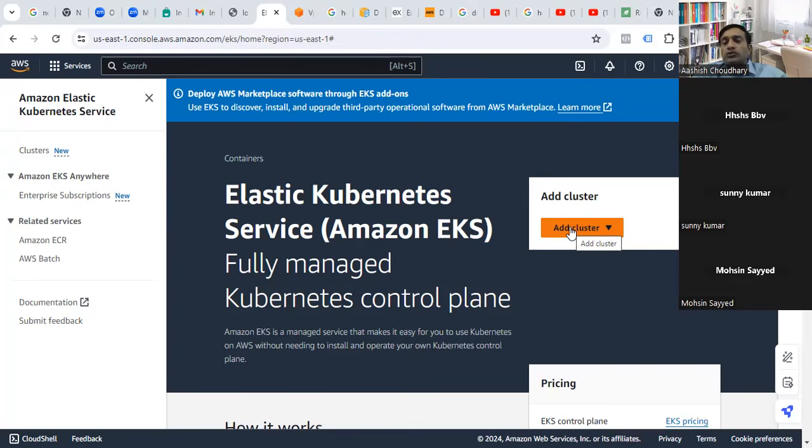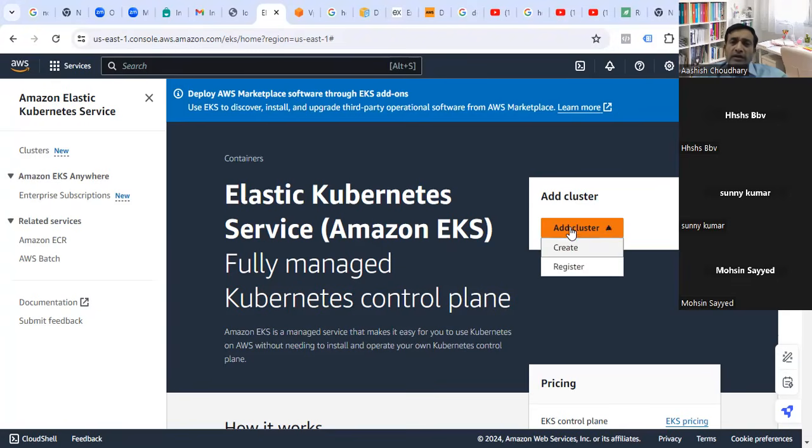a very viable solution. If you have 15 or 20 or more than 50 microservices, you need to have a clear-cut, proper structure and rules on which particular service will go on which particular node, how these nodes will be connected, and how your master node, which is nothing but the Kube API server, will check the health and interact with these other worker nodes.